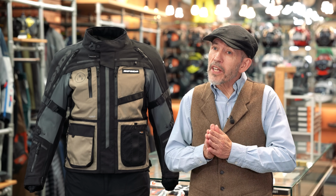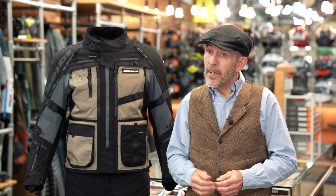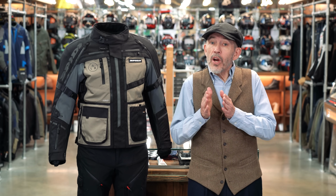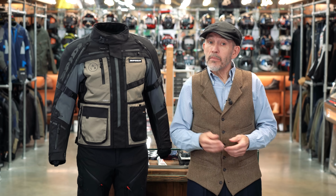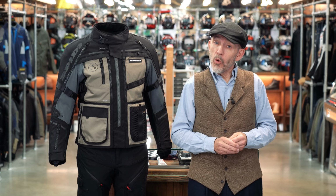So whilst it will serve to take the chill off a cooler day, you should perhaps not expect too much of it. An inner jacket like this one may make a lot of sense in Italy, but it won't be quite as useful here in the UK. So you might be better off bringing your own solution to the party, something perhaps in merino or even a down jacket. Do this and you'll probably stay a lot warmer.